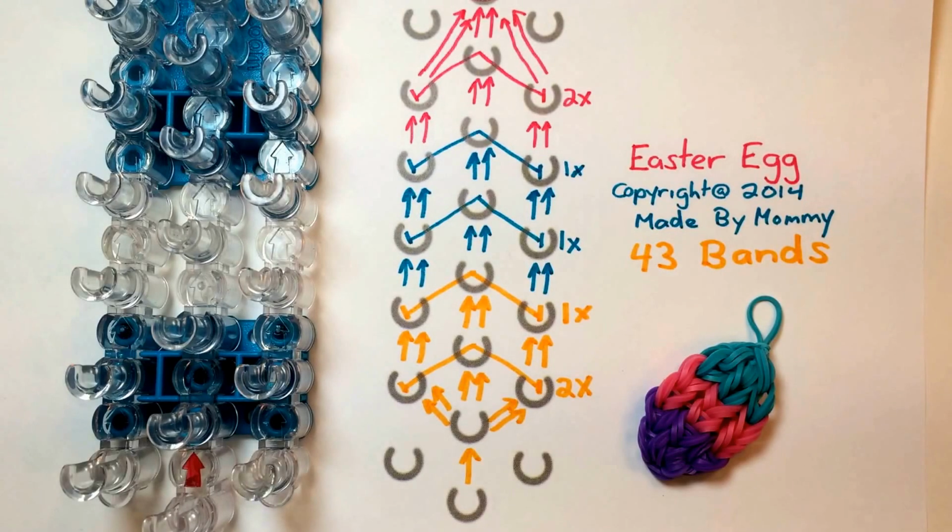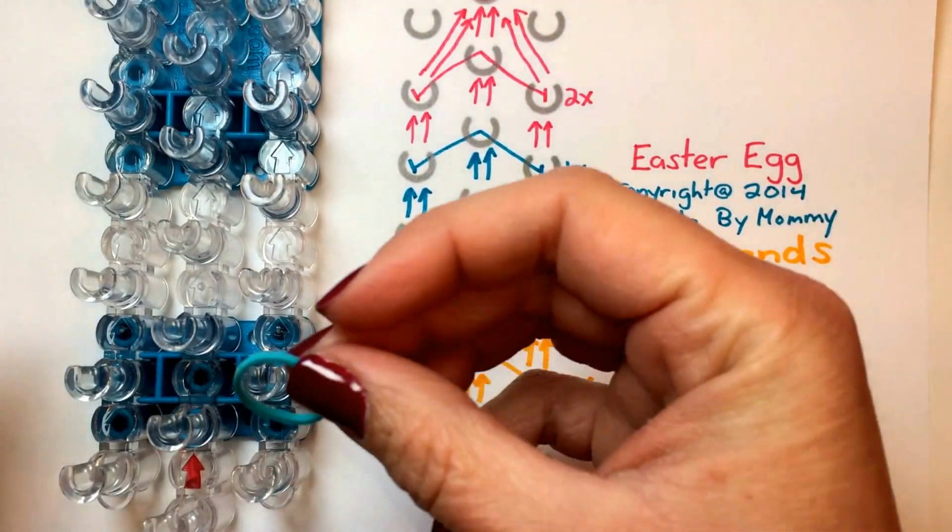To create the Easter egg on your loom, you'll need 43 rubber bands, and if you want, 3 colors of your egg: 15 in the color that's the top of the egg, and then 14 in the color that's on the middle and the bottom. You're welcome to make your egg with more colors or fewer colors, but 43 bands is the total that you will require. So, to begin, you'll see I have the arrow at the bottom pointing away from me.